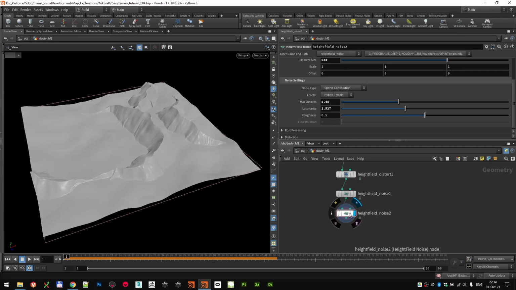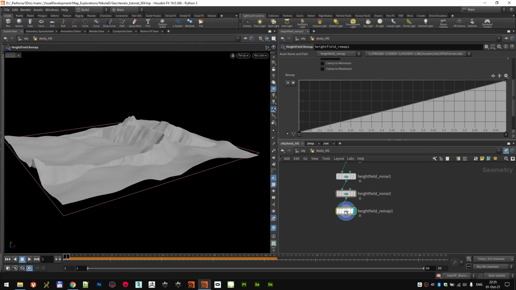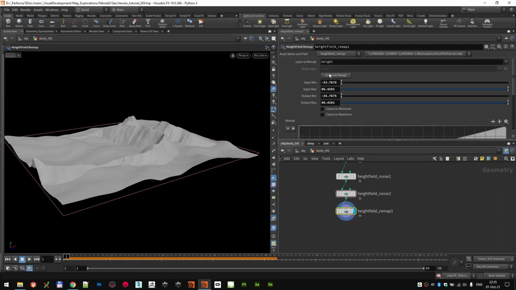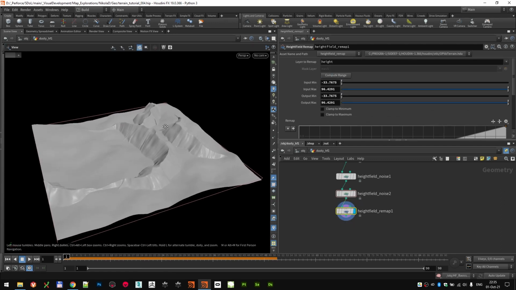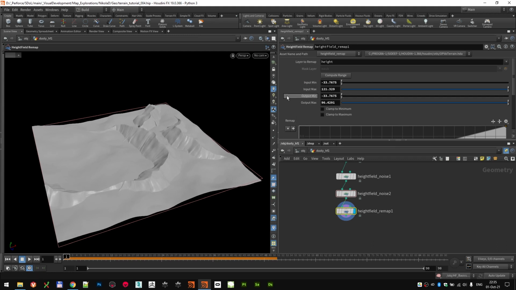Okay, now I just want to kind of play with the values a little bit. So I'm going to drop the Heightfield remap node as well. Let's start with computing the range, but I just want to maybe scale it up down a little bit. So I'm going to increase the input max, I don't know, to something like this.